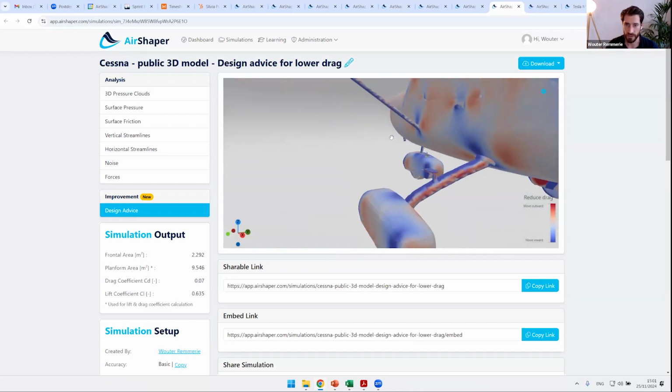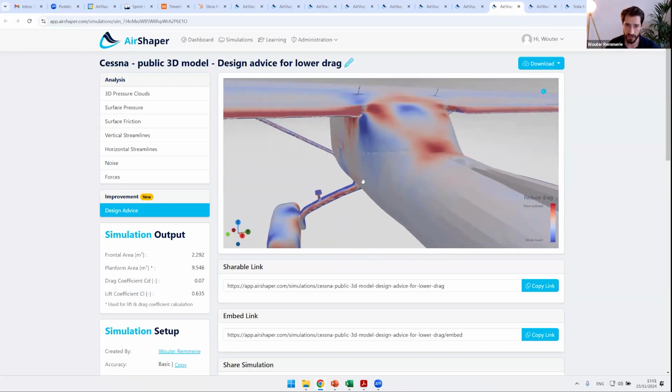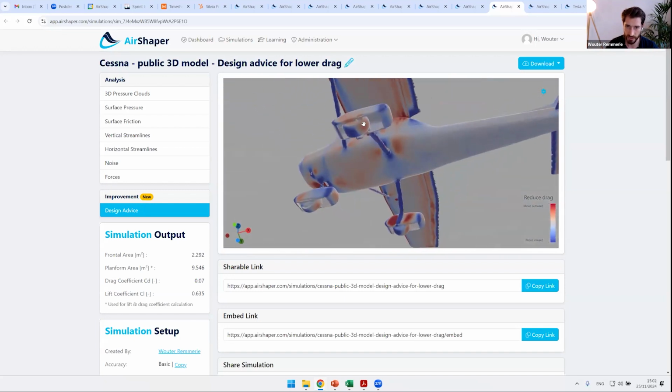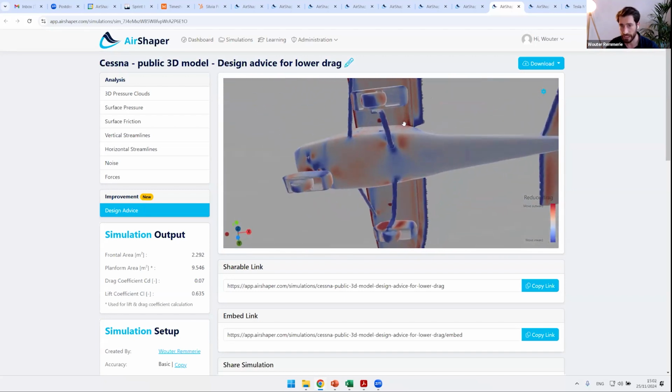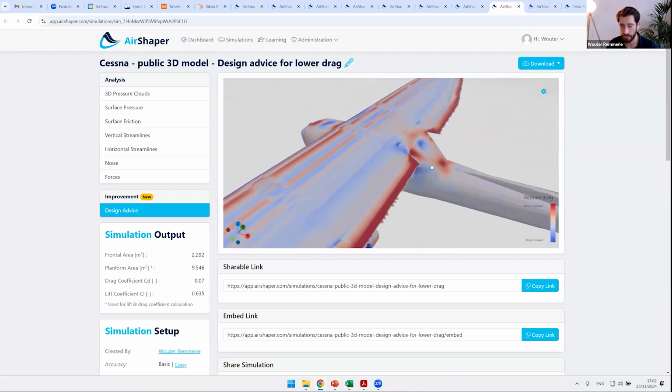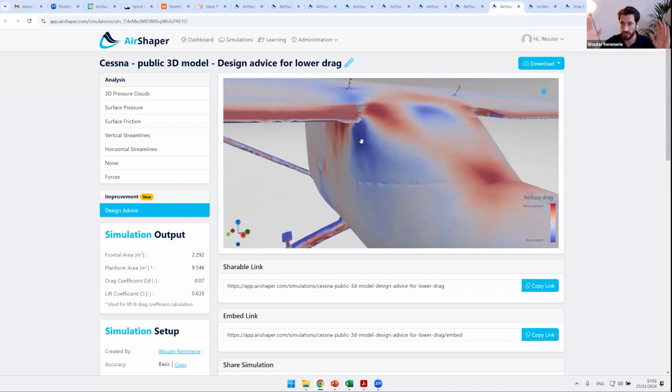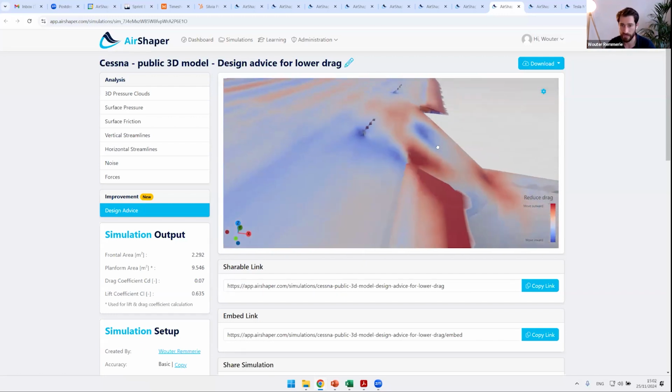The same here around the cockpit. So the air will go, let me just scroll like this, around the fuselage, around the windows and so on, and then curl back inwards to fill the wake and the area behind the plane. So what the software is telling us is, this rear part of the window, just squeeze it in already so that you have more of a drop shape and a tapered shape, so the air can nicely flow towards the back here.